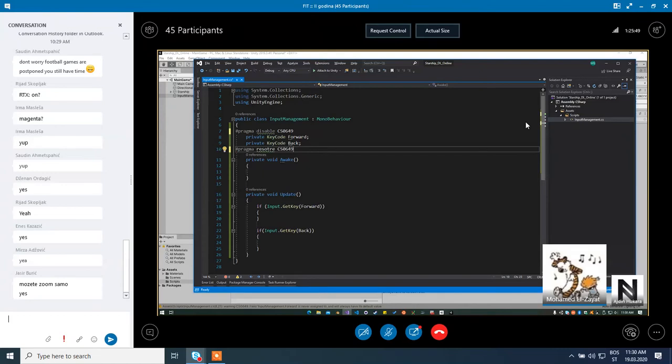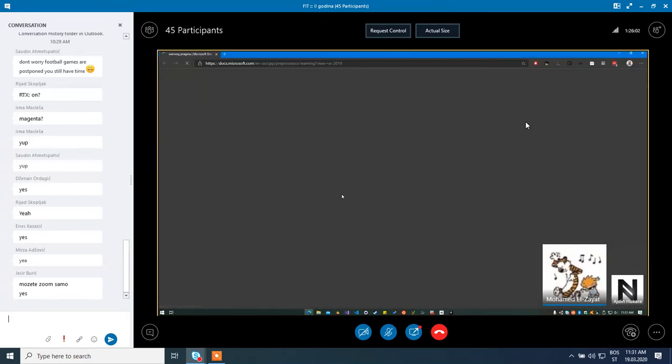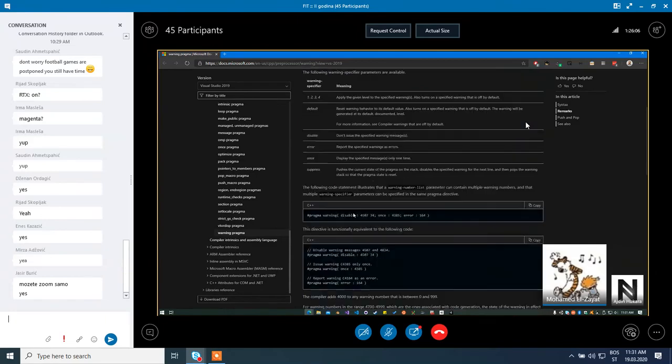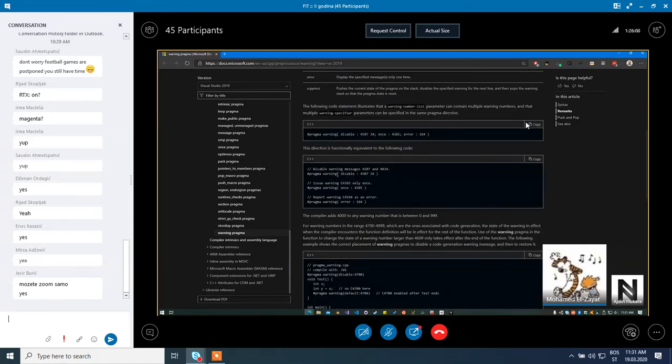Oh, hang on a sec. Let me see. Pragma disable warning, and let me check the Microsoft documentation. What does it say? So yeah, there you go.